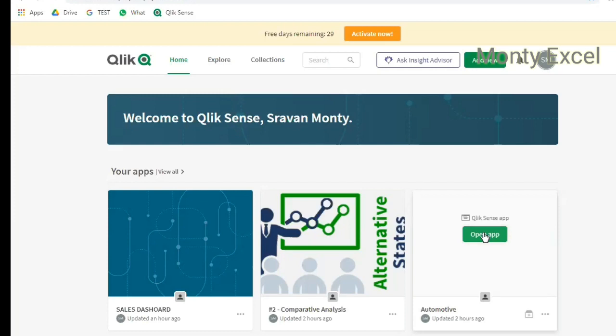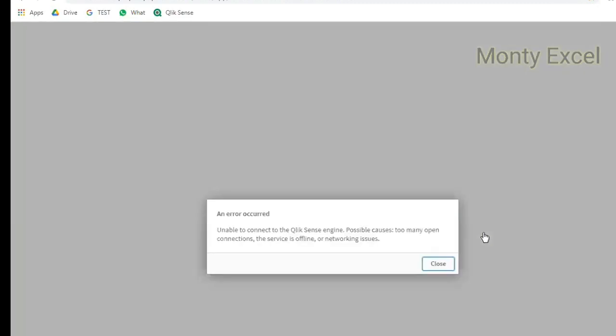Once you open, based on your company server speed, or if you're working on your desktop, on your speed, it will take some time. The very first thing it tries to open is the app overview, that means it is trying to show you the overview of the app. I'm a developer here, I'm not the end user. As a developer, I am trying to see what I've developed. As an end user, I'll show you how it looks for the end user. But as a developer, this is what I'm going to see on my screen in a couple of seconds, because it will take some time to open and configure all the insights and bring those pages in front of you.